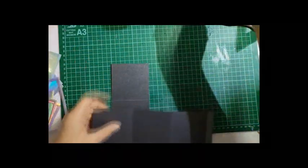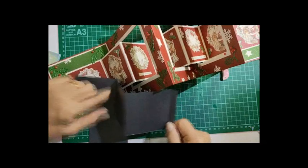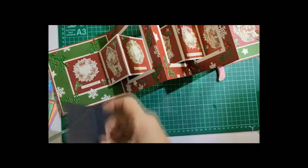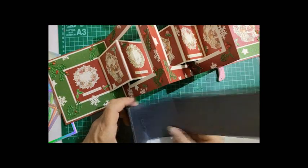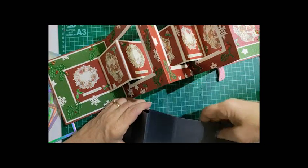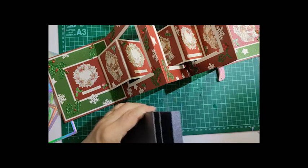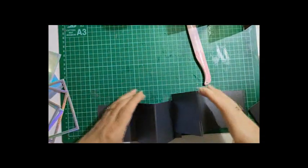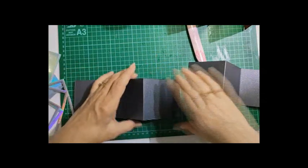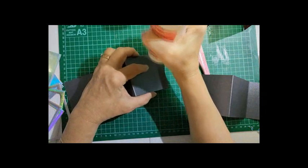So this piece here, let me bring this one through. This is going to be stuck just here. Then we're going to have a valley fold there, a mountain fold there, and then another valley fold here. What we then do is we're going to stick that piece, upside down, that there. Then we're going to have another mountain fold, a valley fold, and then the final part will come in here. Okay, so let me show you how that's done. So we will have some glue on this bit.